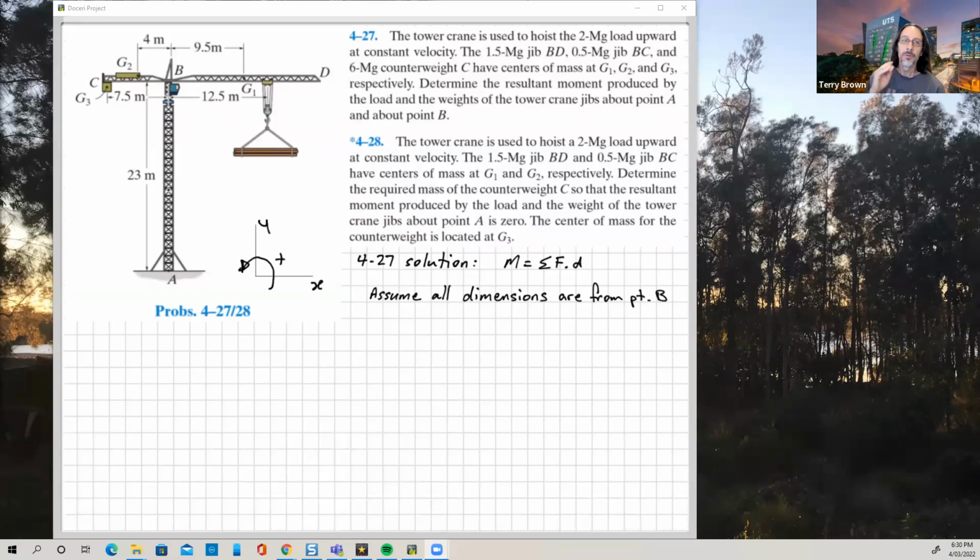Now, whenever you're going to calculate moments, if you're doing an equilibrium problem and you're using some of the forces in the x and y direction, as soon as you need to indicate something that's positive, in this case, if we're going to calculate moments, we need to know whether the moment is positive or negative. So I've assumed the positive direction for a moment to be anti-clockwise.